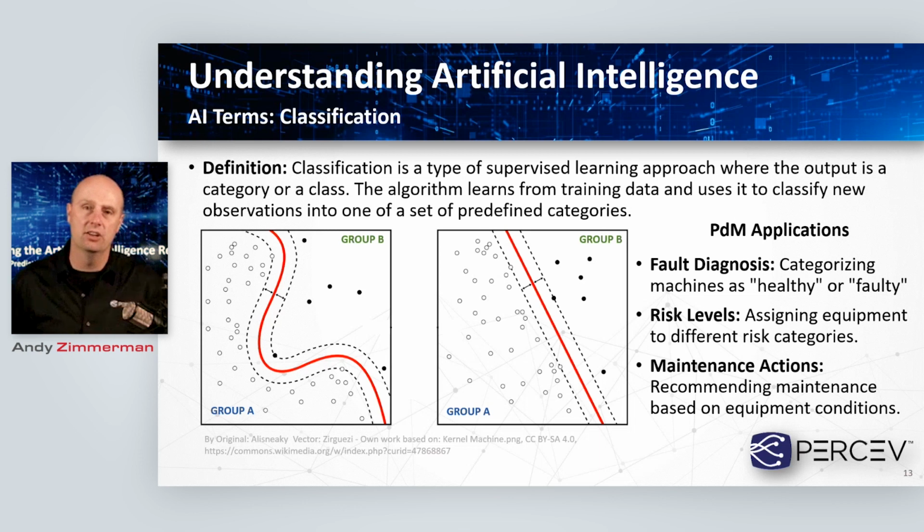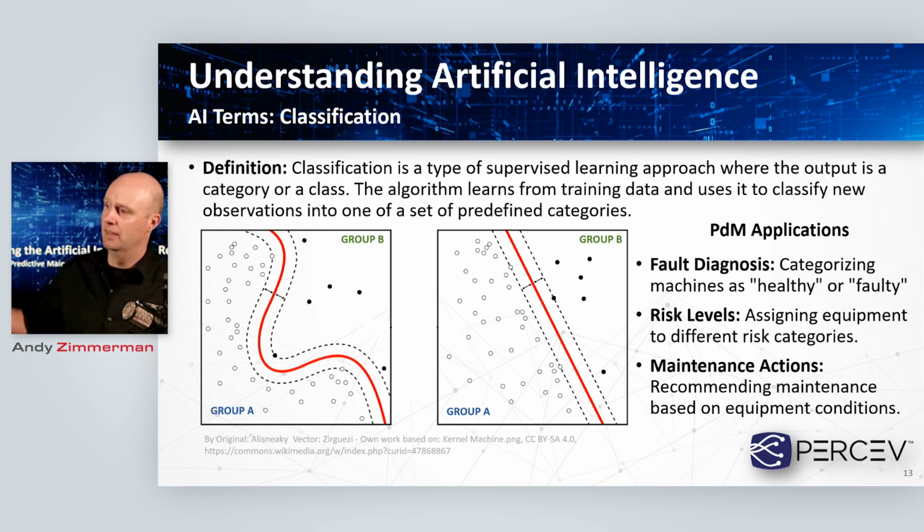And then the last thing here is actually using a classification approach to recommend certain maintenance actions. So if you were to train a model on the optimal maintenance approach for a given set of input data, the output of that could be just a straight recommendation for some sort of maintenance. And that would be the classification: either no maintenance, or lubrication, you need a bearing change, you need an alignment, whatever the issue is, we can classify in that sort of way. So this is one major way in which machine learning specifically is being used to drive artificially intelligent systems.